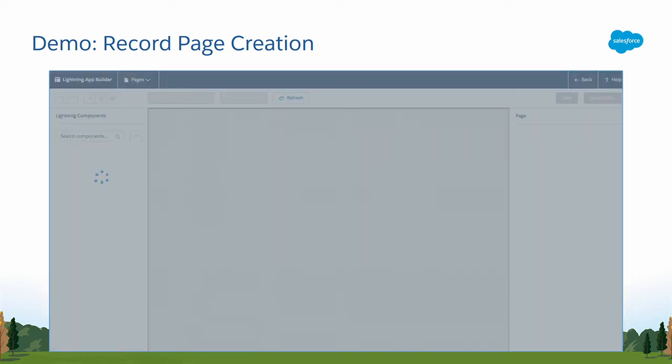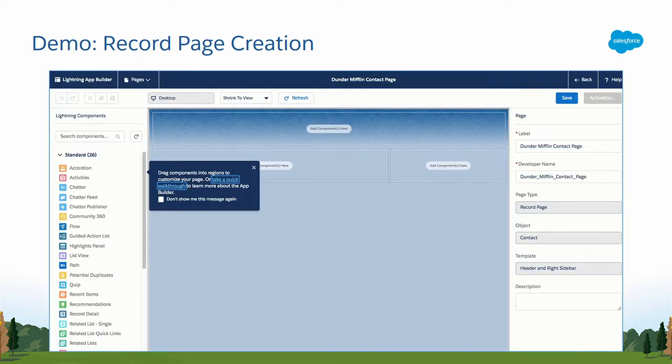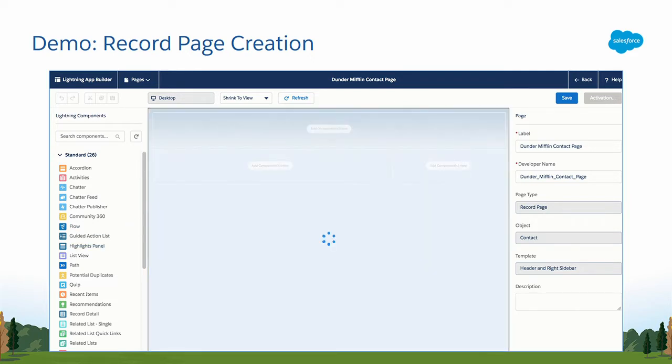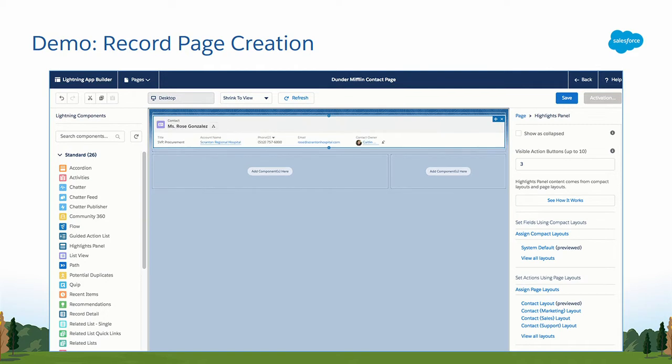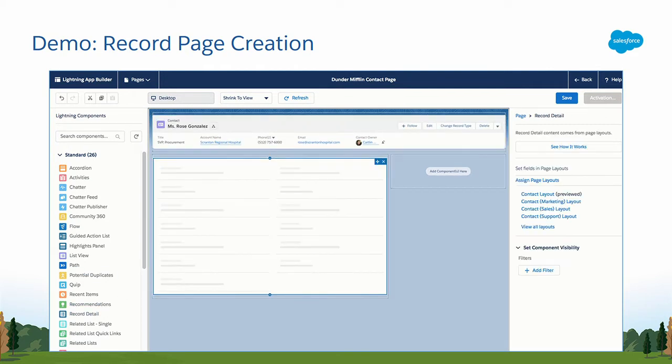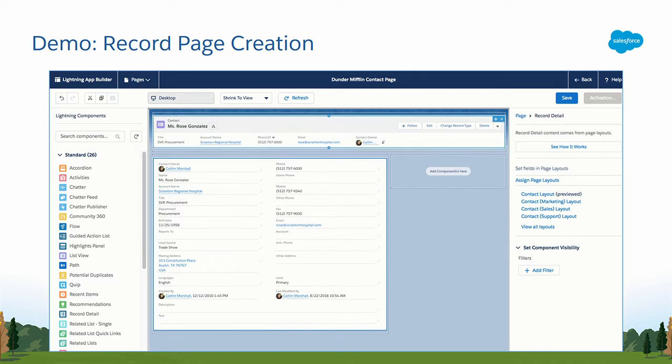And then the App Builder opens, and we can start selecting components in the sidebar and dragging and dropping them onto the page. And you'll also notice that the Properties panel opens on the right, and that's where you can control certain attributes of the specific components that you've added to your page.